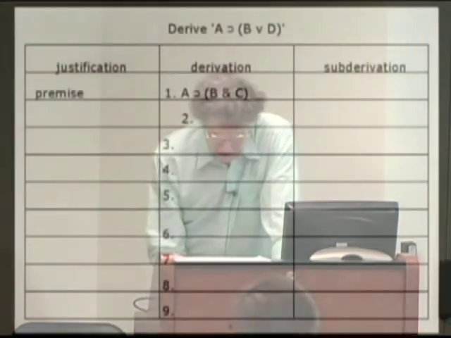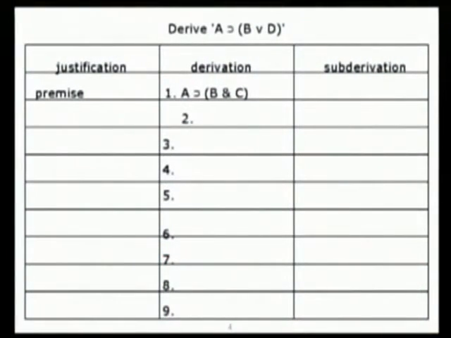So that's a lot of hand waving. Let's try one. All right. What we're trying to get to is A horseshoe, B wedge, D. That's the objective. And I noticed that line number 2 is indented for some strange reason. Ignore that. The technique that I indicated in my little hand-waving demonstration a second ago was what, Kevin? I mean, what would you suspect? I'm going to assume something on line 2, but what's it going to be?